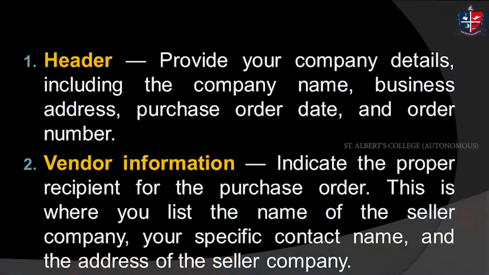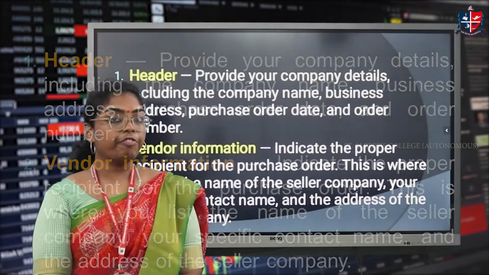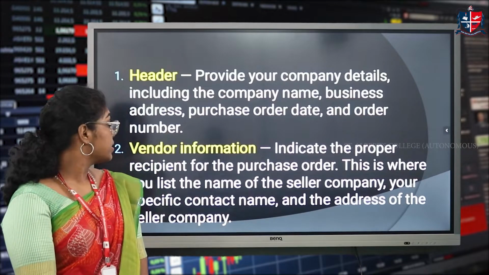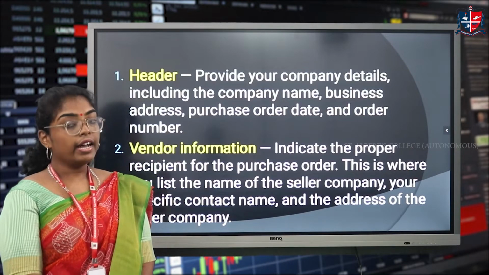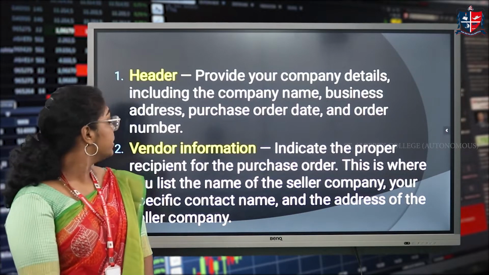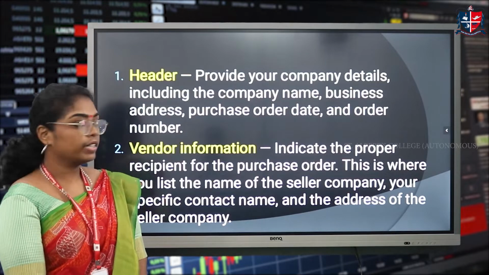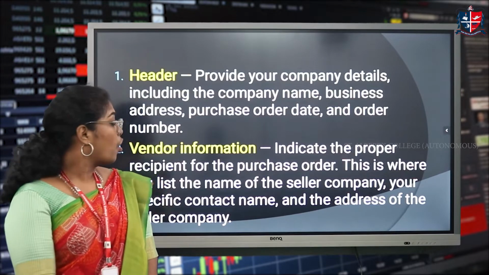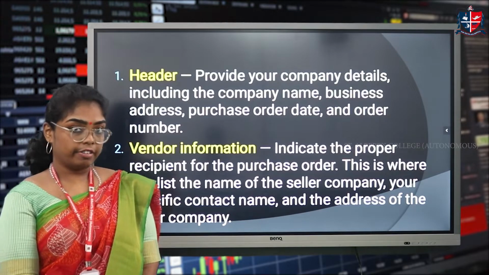Now, to prepare a purchase order, there is a format, and the first one in the format is the header. In the header section, details such as company name, business address, purchase order date, order number, etc. are given.